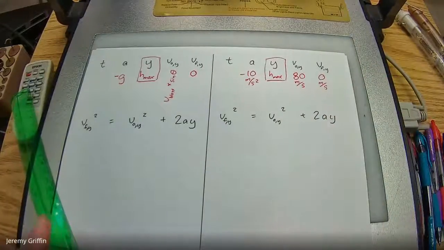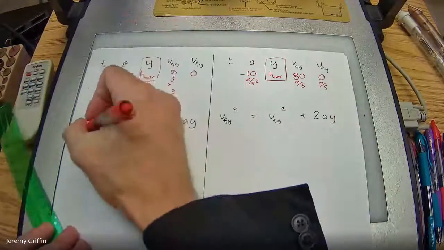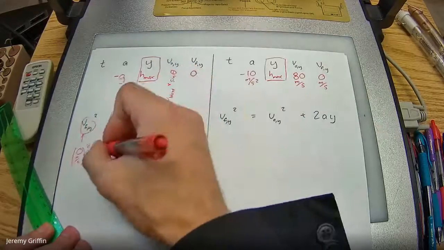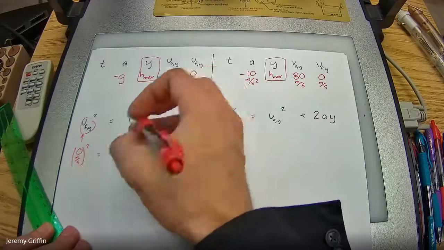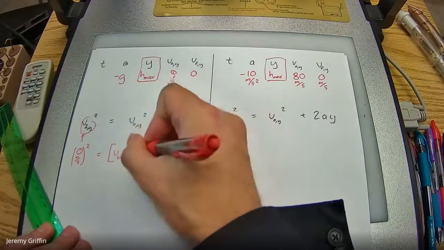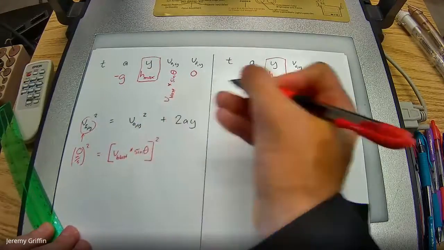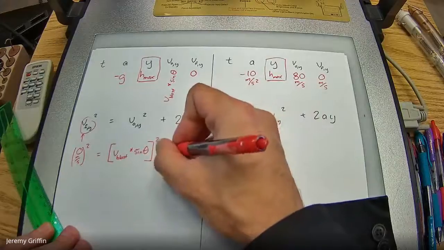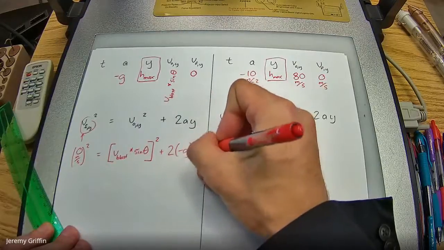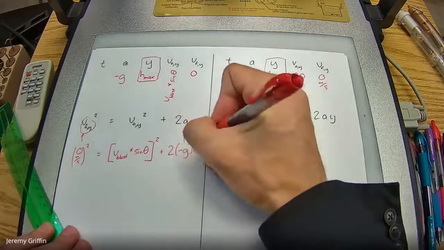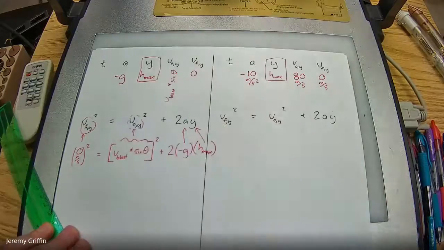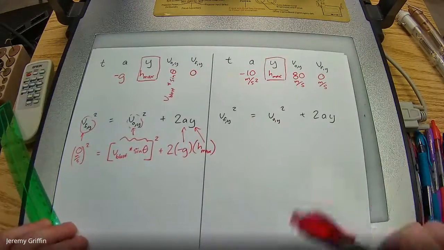Okay, and then plug in specific values. So I know that this whole thing's going to 0, for max height, that would be true. Right? It's v blast times sine theta, all being squared, plus 2 times negative g times h max. Runs over a little bit, but this whole expression represents that. Okay. Let's get that. That's general.